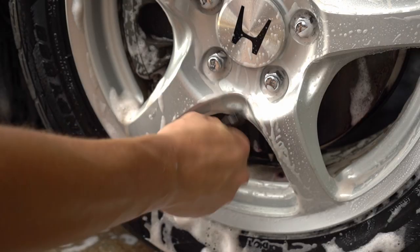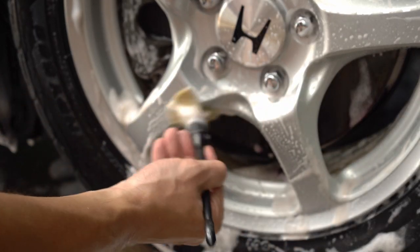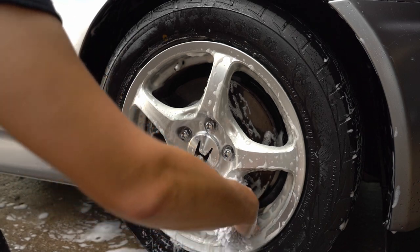So if you want to sit back, relax, get you a drink, a snack, we're doing a full-on paint correction of the thing and coating, but we got to start somewhere, and that somewhere would be the wheels. We're going to be using P&S Brake Buster and some Adams Iron Remover to get them all nice and cleaned up, so I hope you guys enjoy.